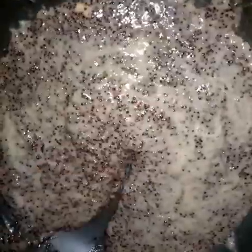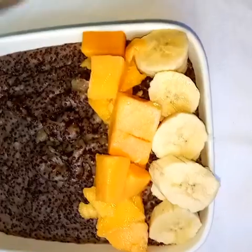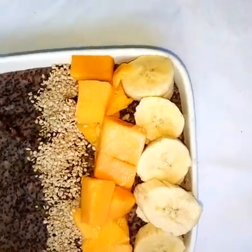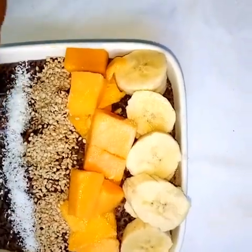This food is rich in fiber — millet, oat milk, banana, and dates are all rich in fiber — and this is going to keep you full for a long time. It's an ideal breakfast. Our millet pudding is ready. We are dressing it with some bananas and mango, which are very rich in vitamin A.